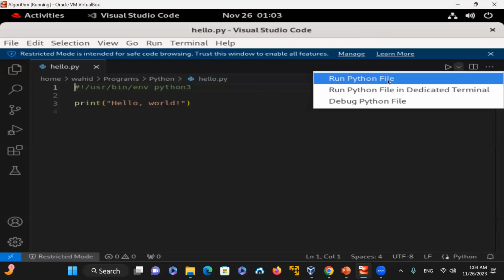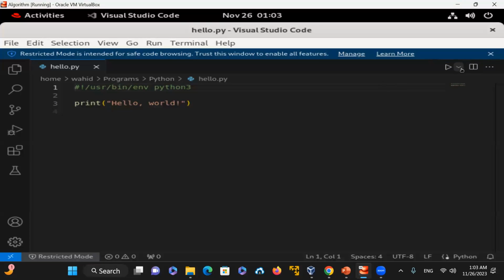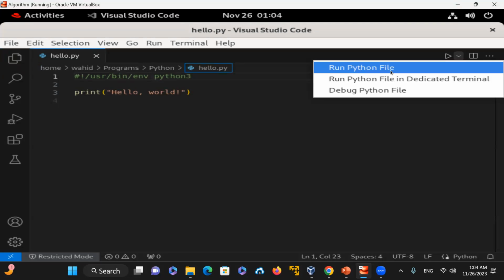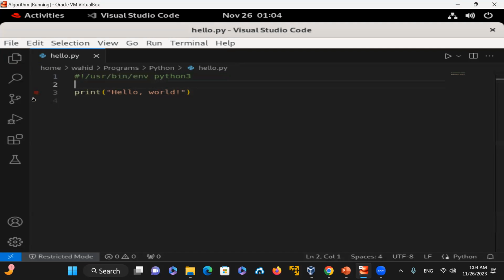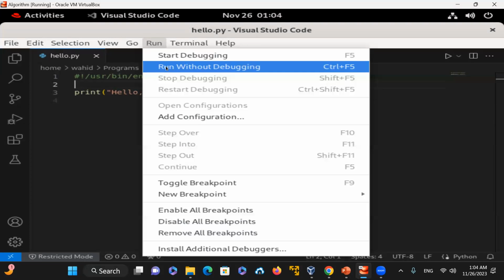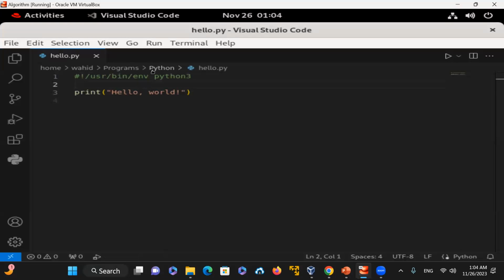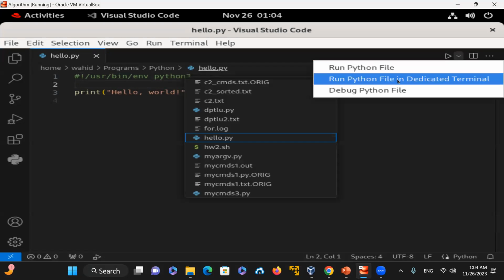And then now if I just say run it, run Python program, okay, so let's see why it is taking a while. Run Python program. It is open here.